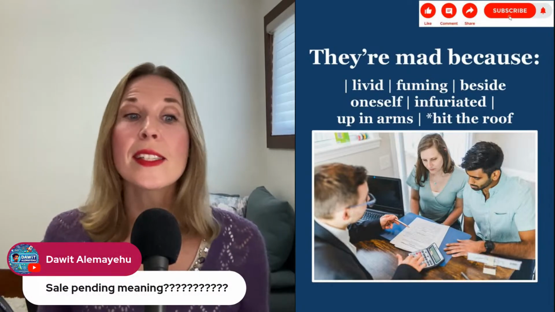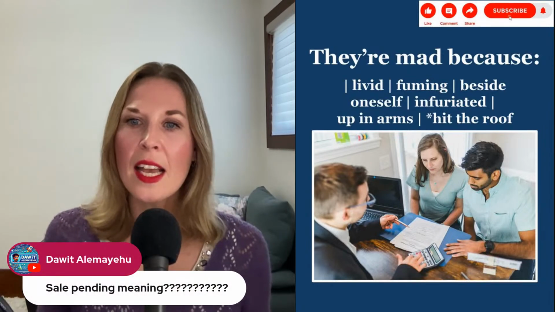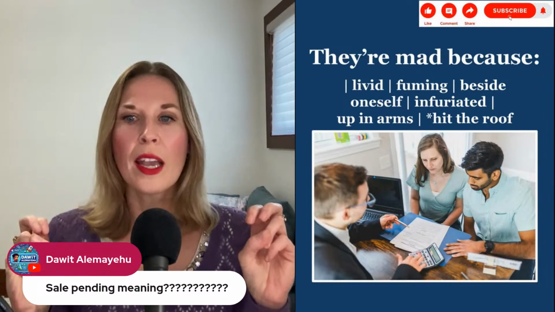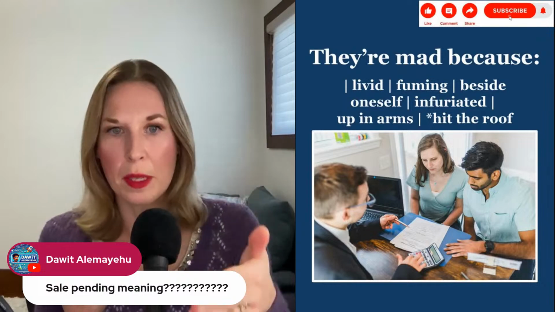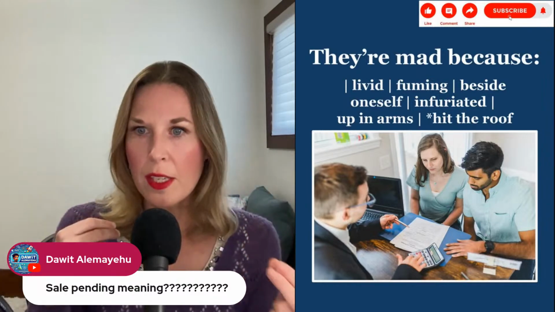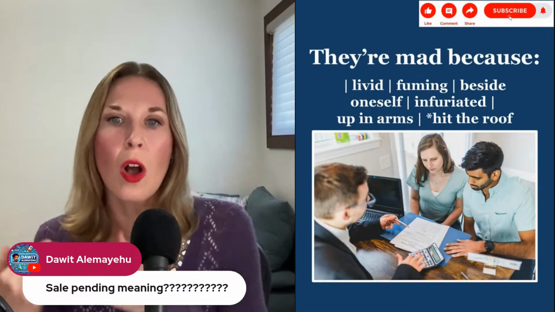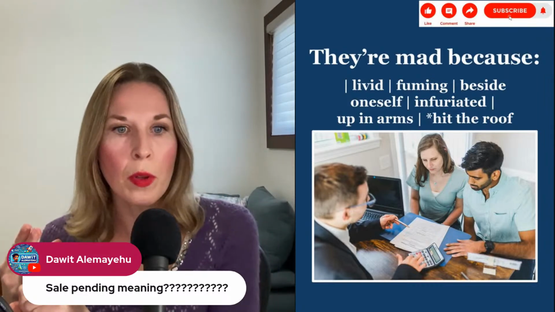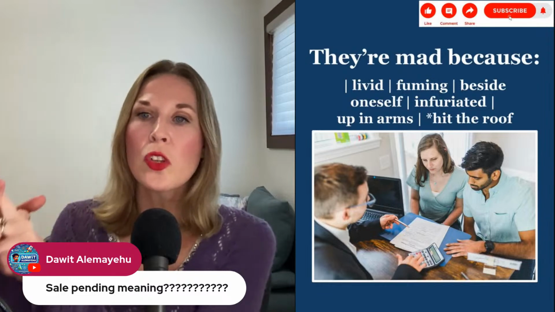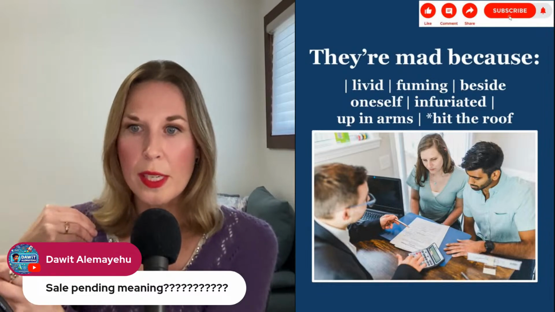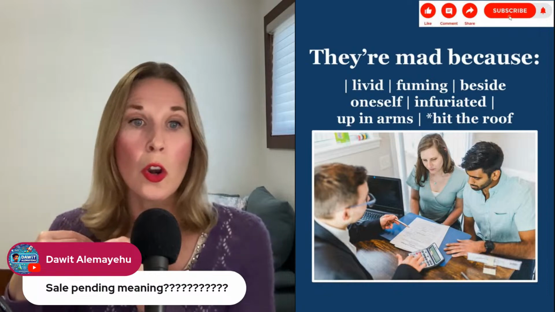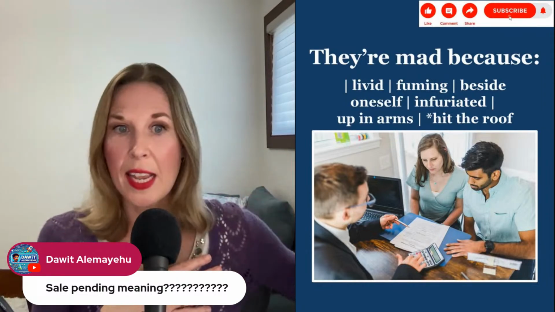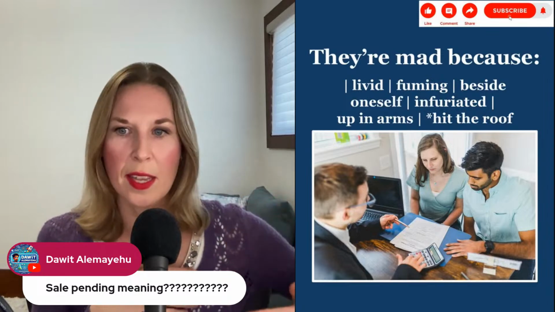And I would ask, what does sale pending mean? It means that the building has been conditionally sold. So the person said, I will buy this building, but there are some conditions. Maybe it is conditional on getting financing or passing an inspection, for example. So it means that if these conditions are met, the sale will take place. But if the conditions are not met, the person can back out of the sale. So not go through with the sale.